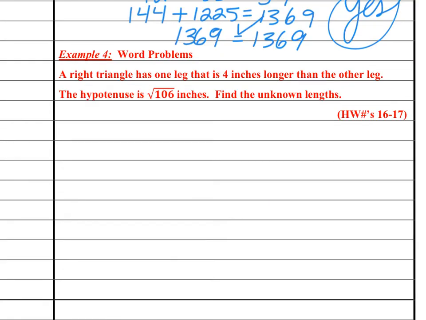You don't have a picture. You should probably draw one. So draw your best nice little right triangle here. It was easy with the hypotenuse. It told you that it was the square root of 106. That's the number. You could get this as a decimal, but it'd be better to leave it as a square root, and you'll see why in a second.